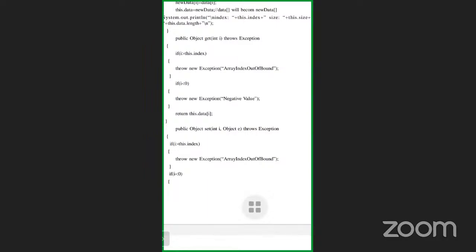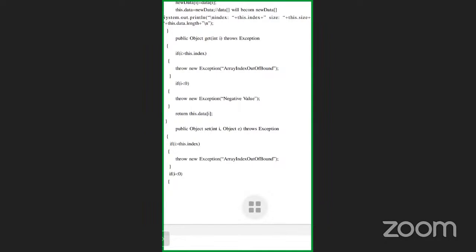Now see, he uses here, if i is greater than the index, then throw a new exception, array index out of bounds. If the size is greater than the index, then you can throw this exception, meaning the error that occurs is thrown using the throw keyword.